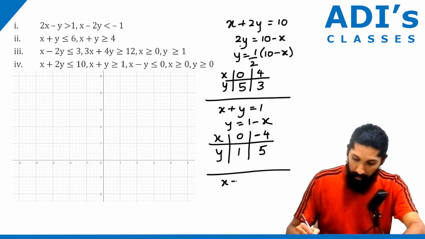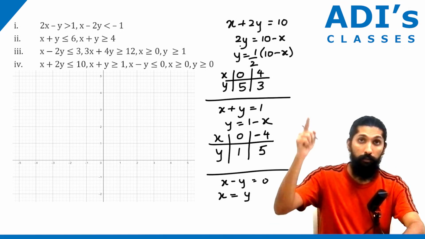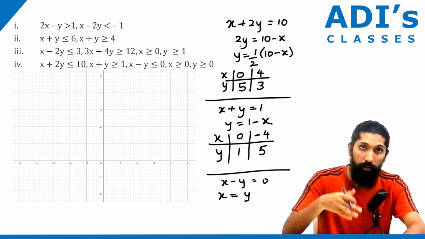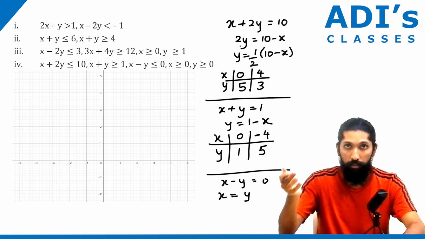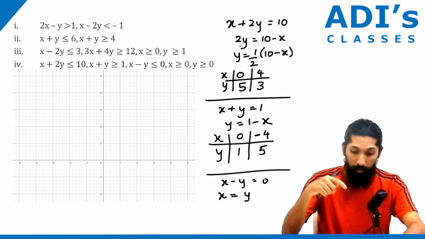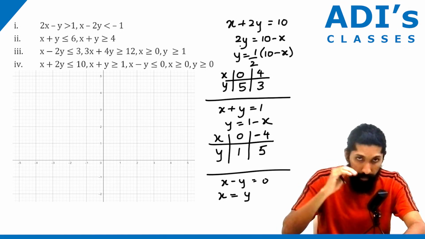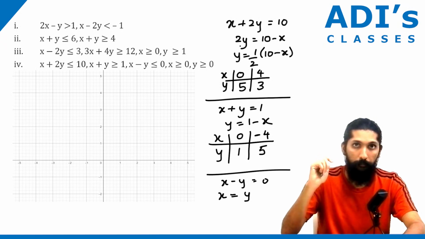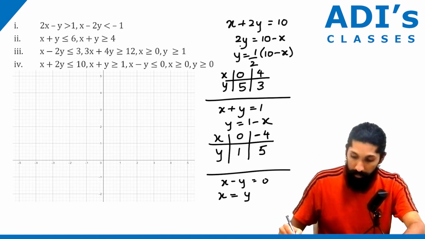Look at the third one. x minus y is equal to 0. Basically, it's like saying x is equal to y. It's a 45-degree line passing through the origin, because when x is 1, y is 1; x is 2, y is 2. It's a 45-degree line. The other two lines are what? x is equal to 0 and y is equal to 0, which basically gives us the relation that they are the x and y axes. Okay, let's plot these lines now.